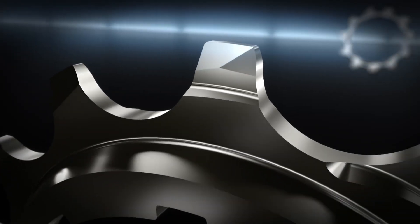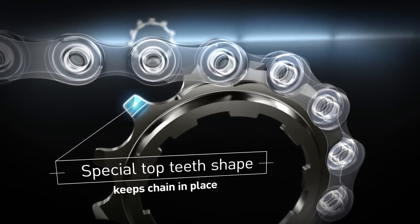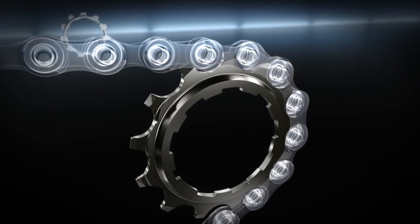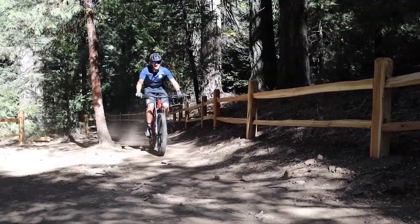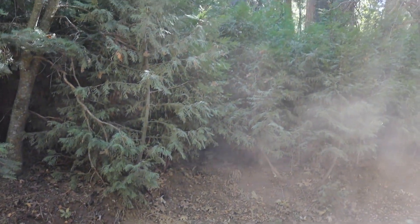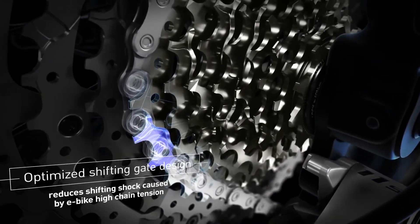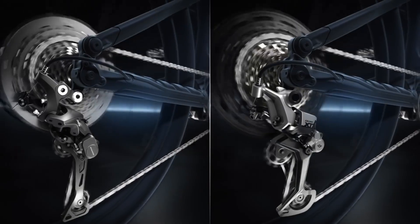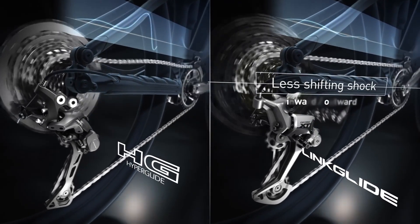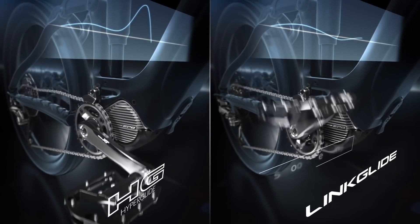Some drivetrains that are not specifically made to handle additional torque can give you a bit of a jumpy feeling for the chain. The Linkglide is specifically designed to hold the chain a little bit better and not jump around as you're shifting. Traditional chains and cassettes are generally developed for sport bikes, optimized for weight and speed. This is more optimized for durability and smooth shifting under heavy load, which is what most e-bikers really want. Optimizing for weight on an e-bike is not as important, and I think most would probably prefer durability and smooth shifting over lower weight, especially in a drivetrain that doesn't generally weigh that much anyway.